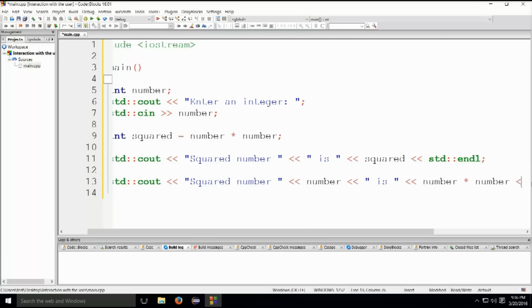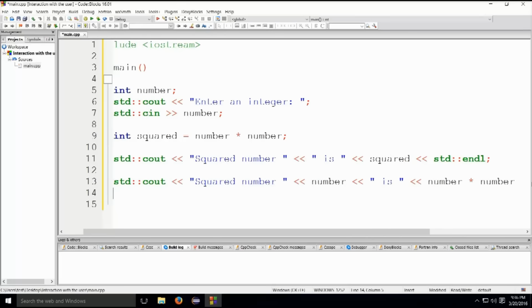And now we can basically just do this. I don't want to do it like that. Let's just do it here. endl, semicolon. Excellent. So this will once again print out the squared number. But we can directly print it out. We cannot directly reuse the squared value without declaring the variable squared, as I said, because then we can actually store it. And once this squared value is stored within the variable squared, then it can be reused elsewhere in the code as many times as we want.